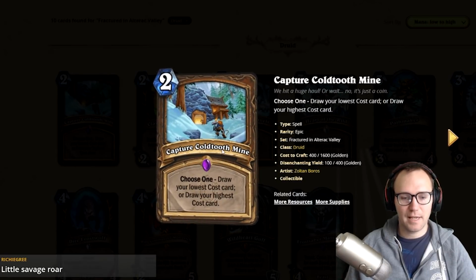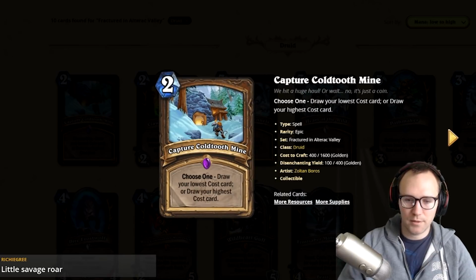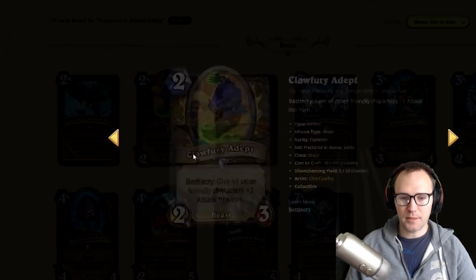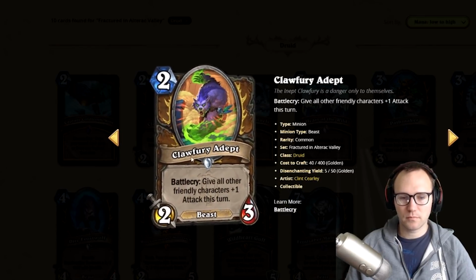It's not independently a power level, it's a very weak card. It's a 2-mana draw 1, you know? So, yeah, it's a maybe. I could see this, but I could also totally not see this. Yeah. Cool card. Next up, we got Claw Fury Adept.